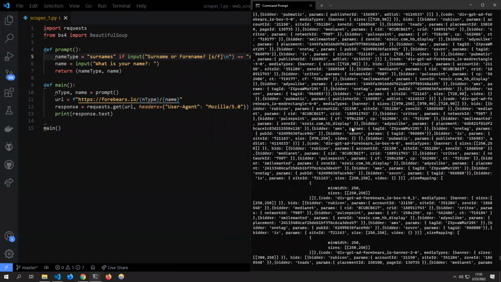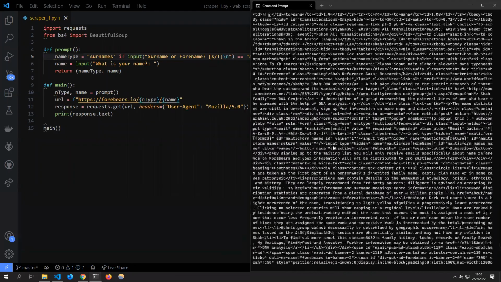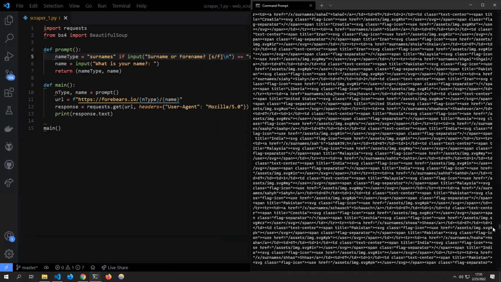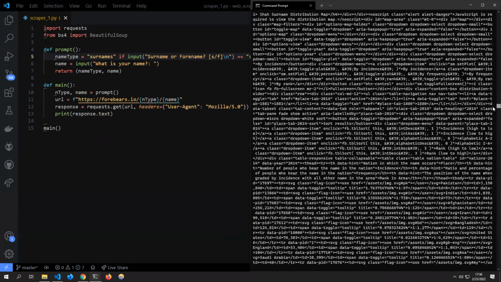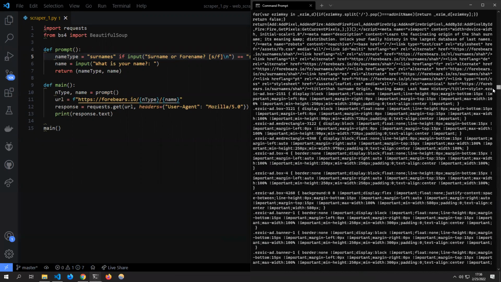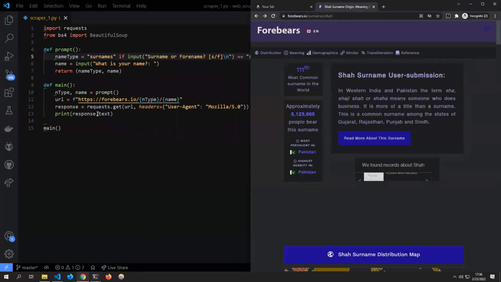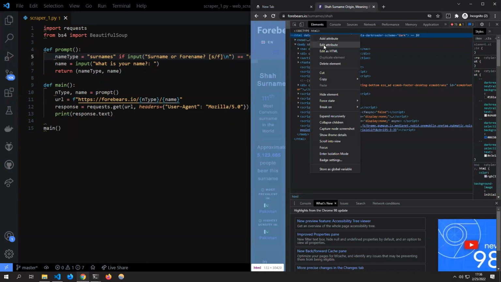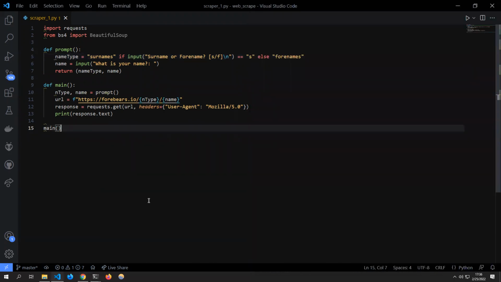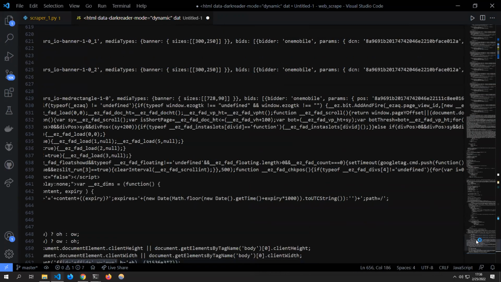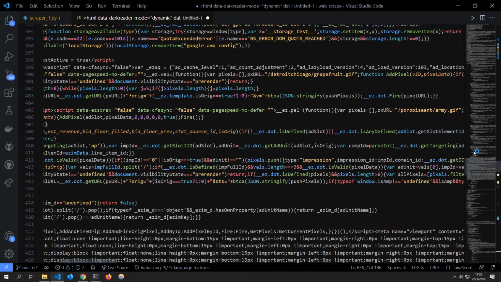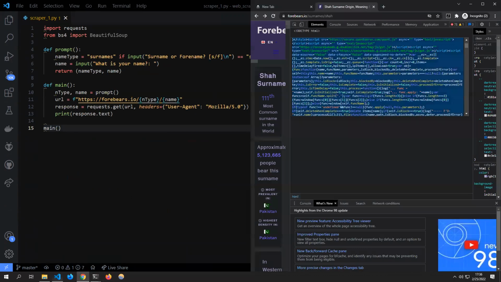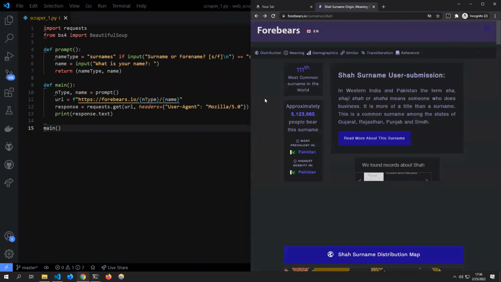Okay, now we have pretty much the entire HTML. It is a lot. You can see how small it is. It is so much, and it has all the data we want. What response.text is, it's the same thing as this. If I were to copy all this and paste it over here, it's the same thing as what we just saw in my console. It's lagging a lot because my computer is trying to format it. Okay, so with that in mind, let's continue.